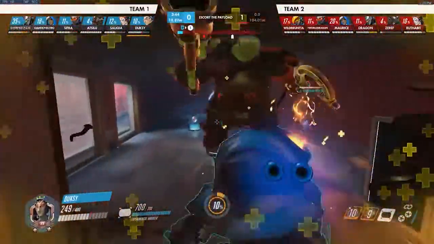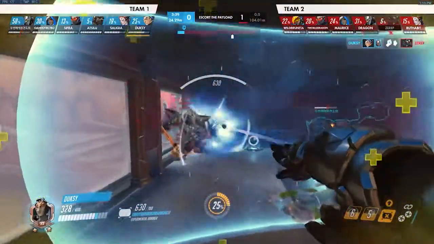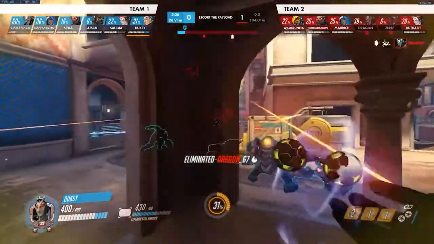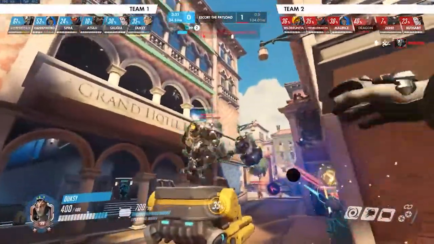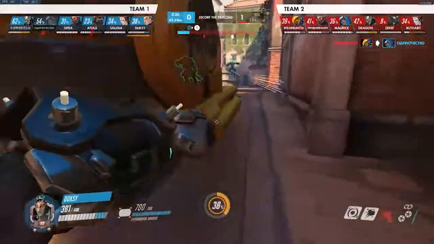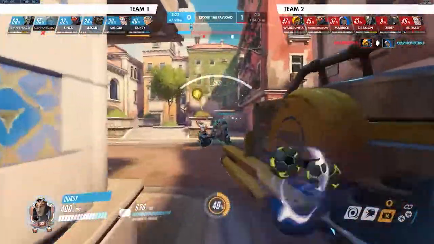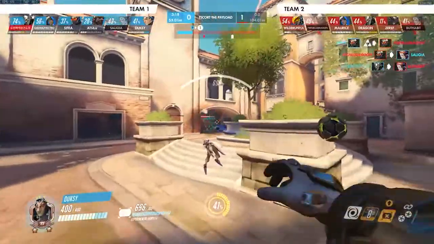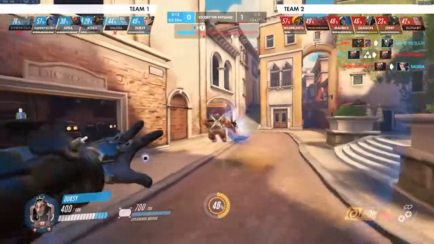Wow, this Reinhardt is a god. He just saved getting hooked. You're playing Sigma now, I noticed. Okay, that Reinhardt kind of just killed him. Okay, the bar is still killing your backline. Hopefully you can turn around and do something about that. Okay, your healers are down. You have no healers?